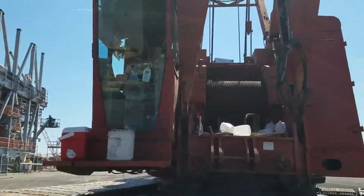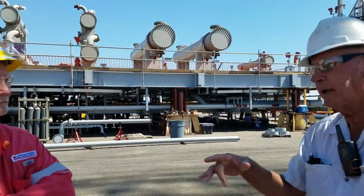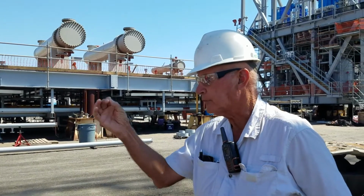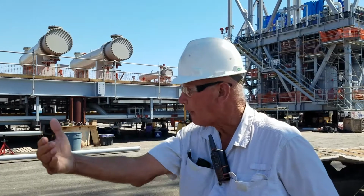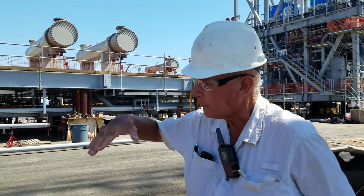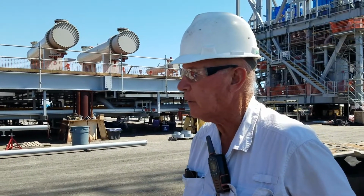With that indicator right here, when I start getting close, we'll stop, and I can tell Larry or Mr. Donald or Kevin, I'm getting close to my capacity right now. So we'll stop it. If we need to go so many feet further to readjust or whatever, we see where we're at at that point. Because we don't want any tipping at all with the crane.